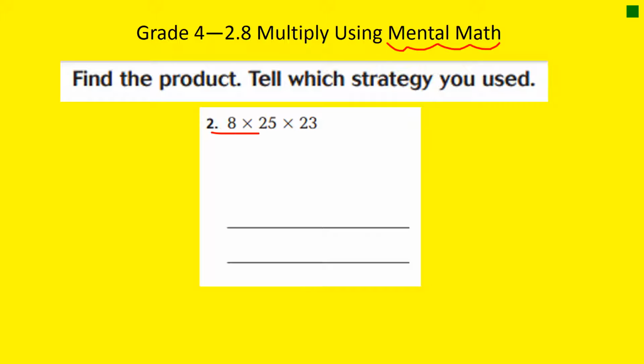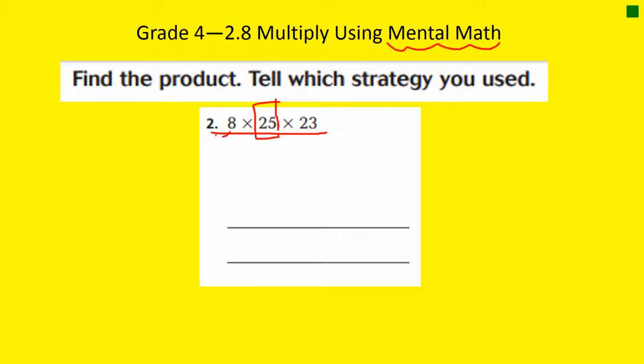And this whole lesson is just talking about how you can look at a big problem like 8 times 25 times 23 and do parts of it at least mentally. Okay? So let's think about that. When I look at this, I look at the number 25, and I know a lot about 25. 4 sets of 25 makes 100. 4 times 25 is 100. 4 quarters are in a dollar, right?